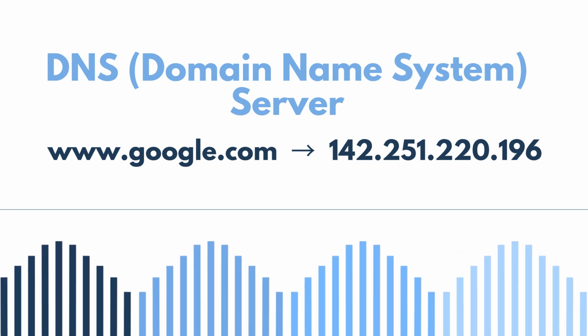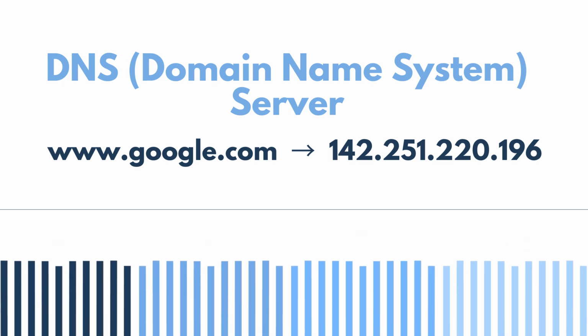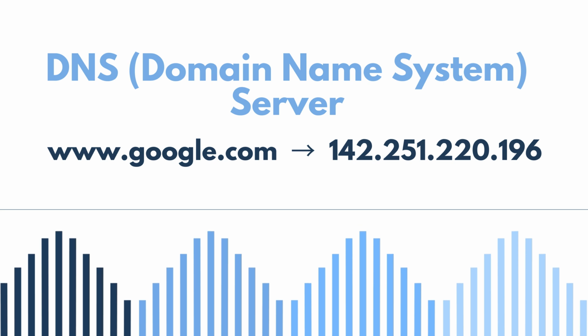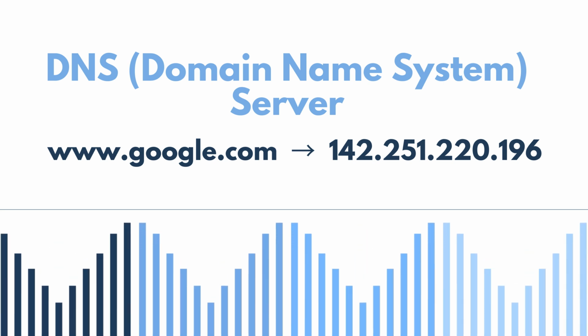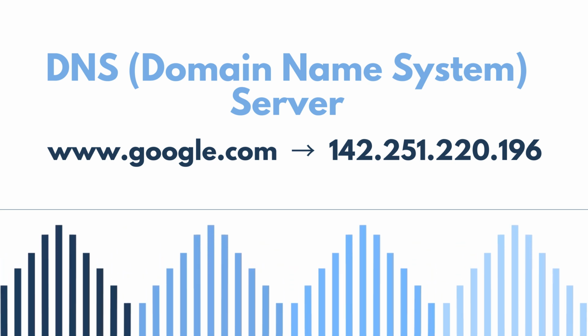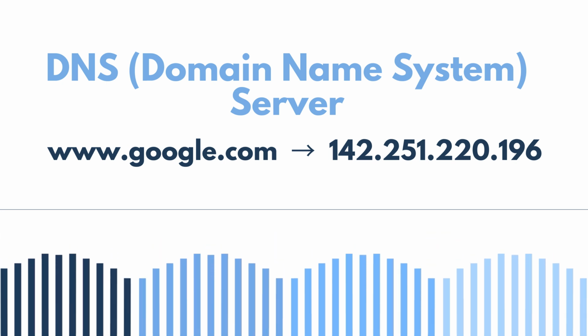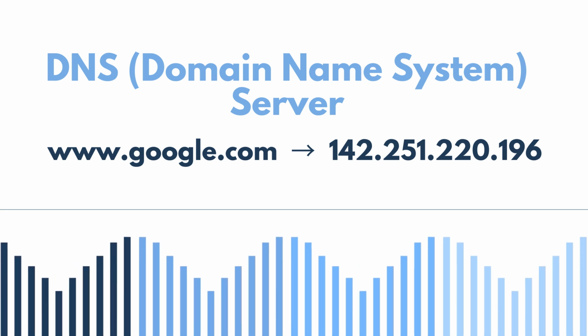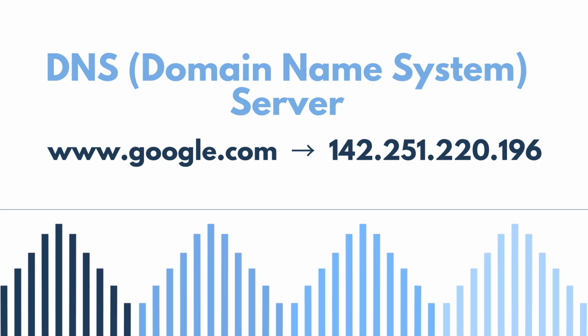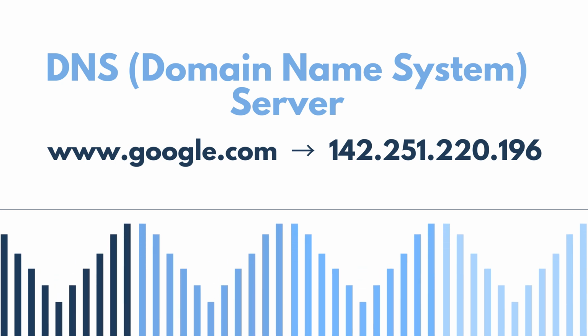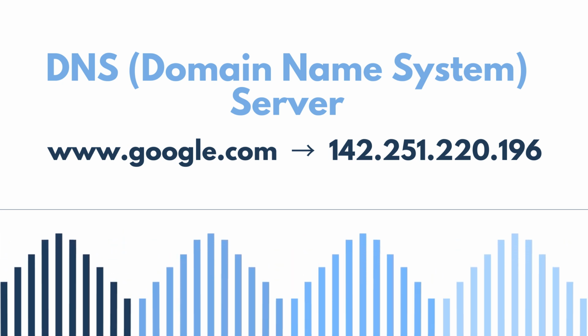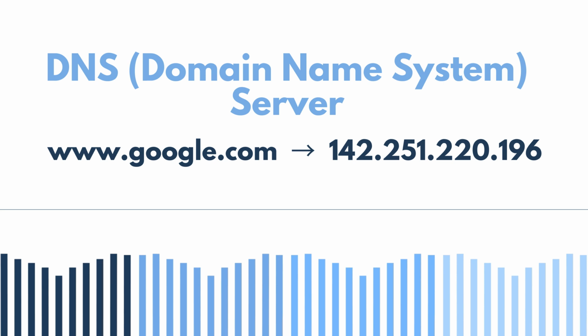Once the DNS server resolves the domain name, the browser obtains the IP address of the web server hosting the website. The IP address is a unique identifier that allows the browser to establish a direct connection with the correct web server. It's like dialing a phone number to connect to a specific person. The IP address ensures that the browser communicates with the correct web server and retrieves the requested web page. Without the IP address, the browser would not know where to send the HTTP request and would not be able to access the desired website.